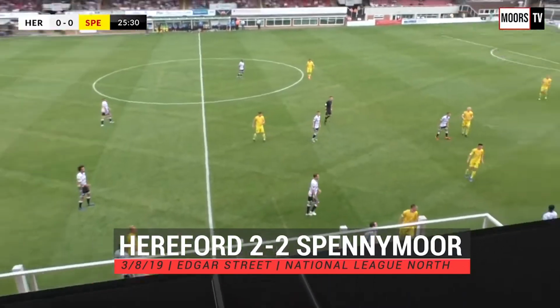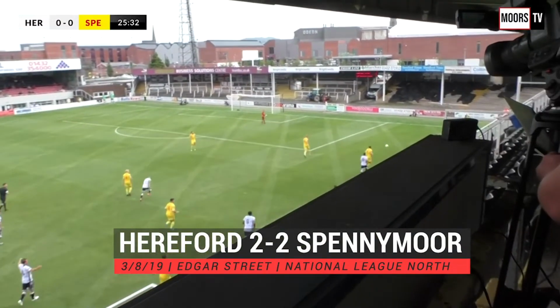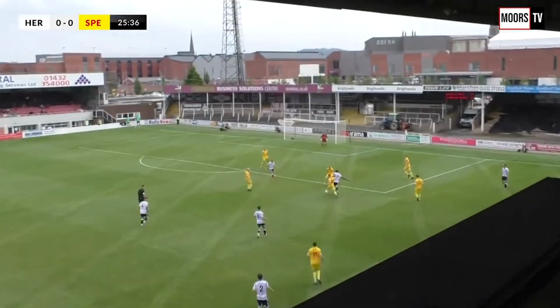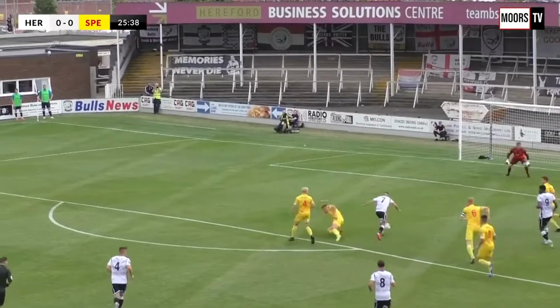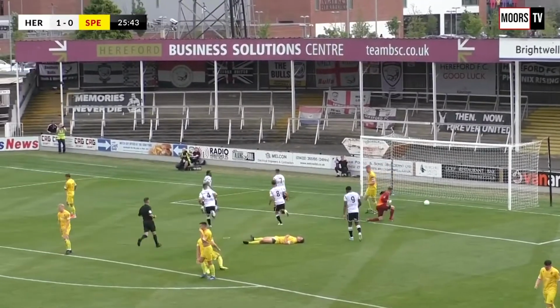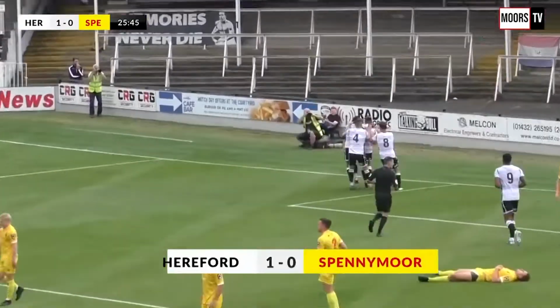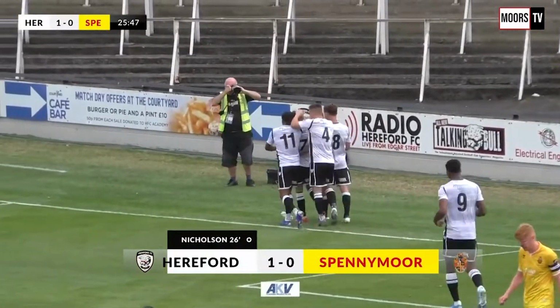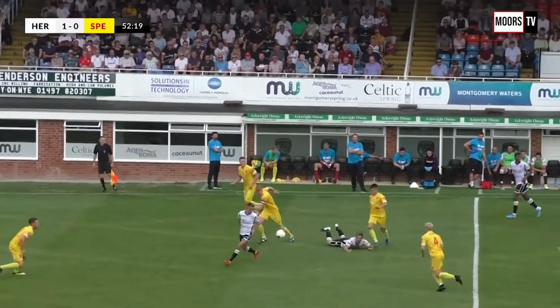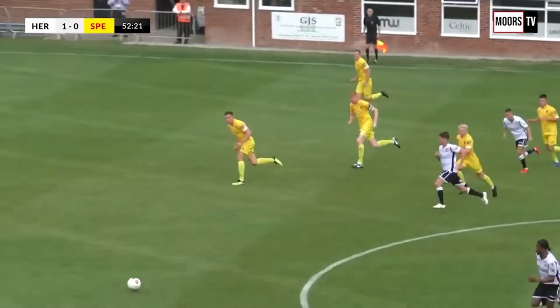Hereford throw in down the right hand side, ricocheted a few times and then played long down the right. It'll fall Liebert's way, but Dan Ward thought he'd done well. It'll fall Hereford's way, shot will come in, deflected, goal. It's Jordan Nicholson who opens the scoring. It ricocheted twice inside the penalty area. I thought Dan Ward had done enough.